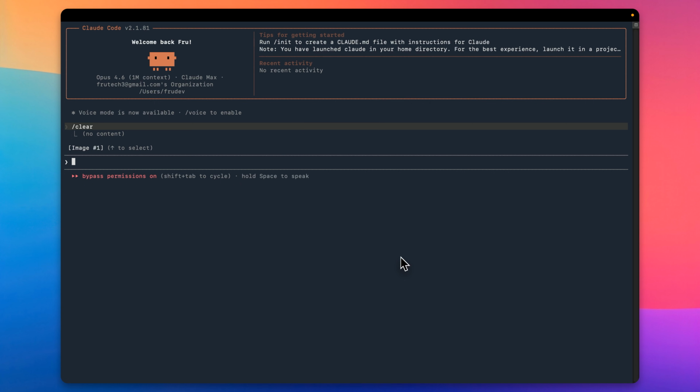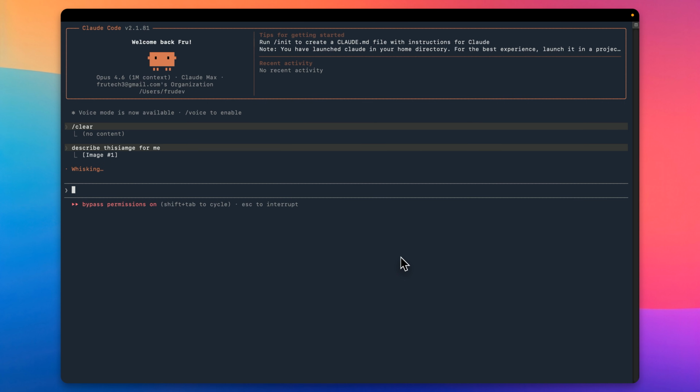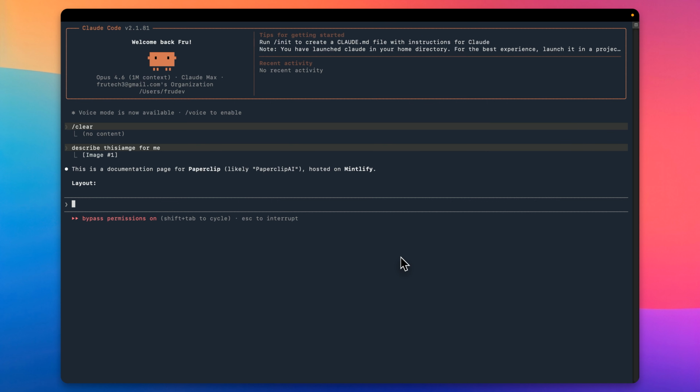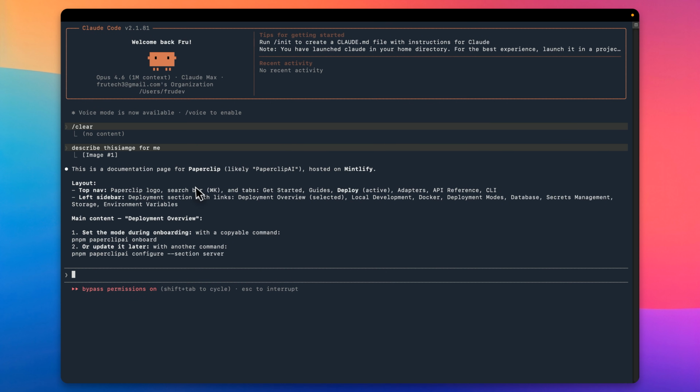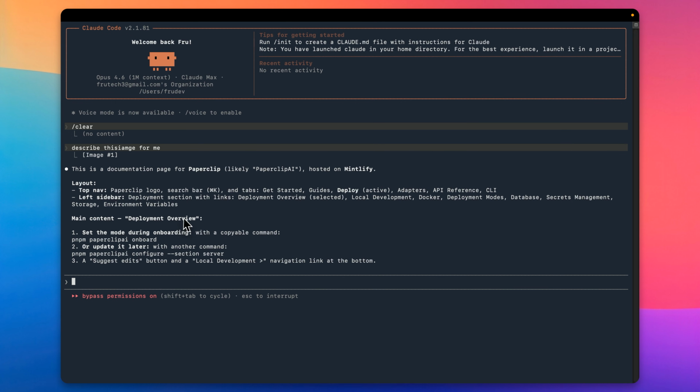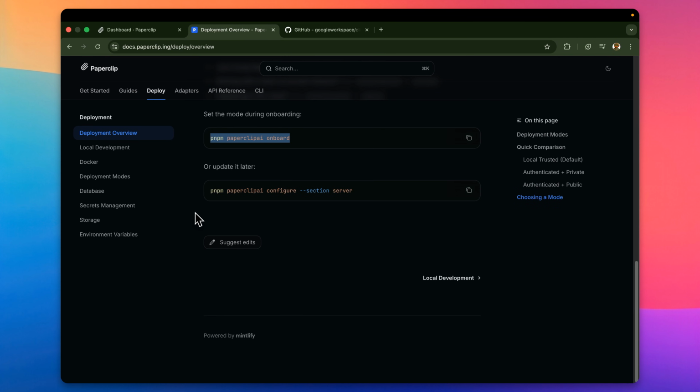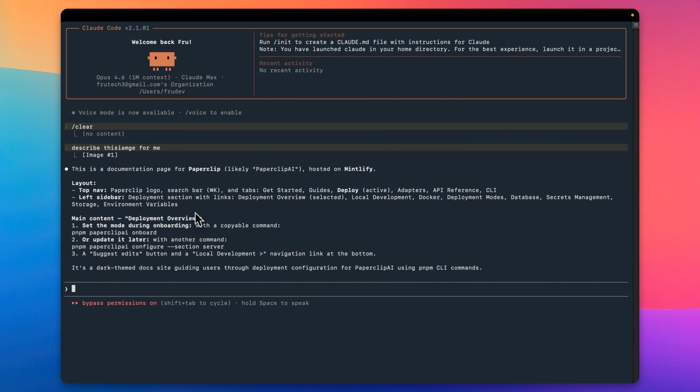So asking here, describe this image for me, something like that can be done. Now, most people will not assume that this is possible, but essentially you can paste images into the CLI and have that image work. So we're getting a description of that image from this website we took. So that is number one, not always obvious, but it's totally doable.